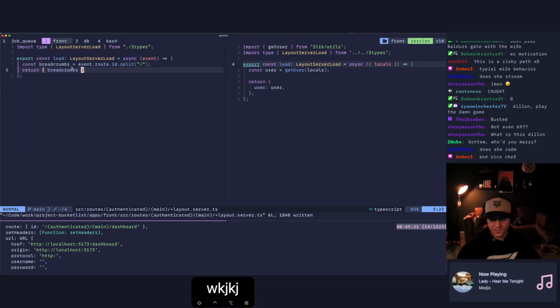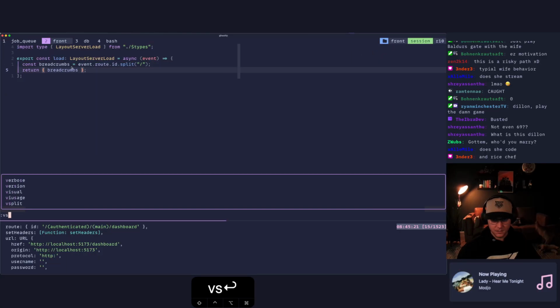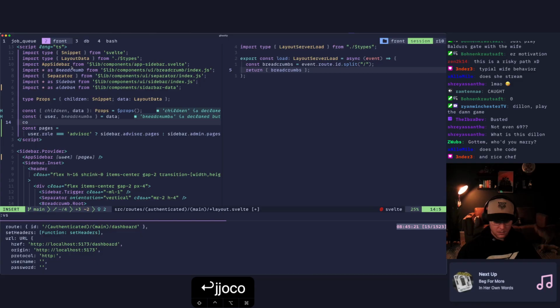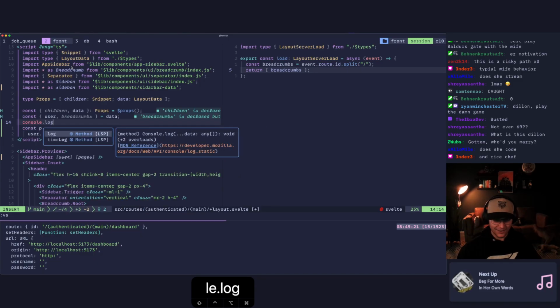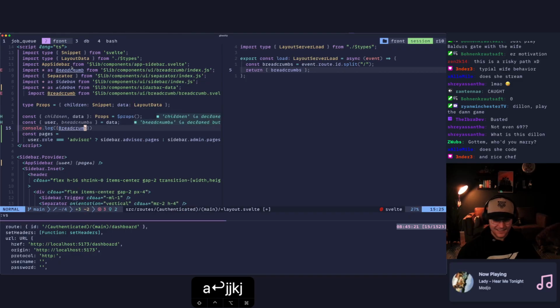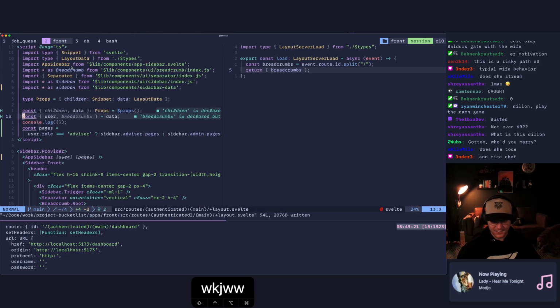And then we can close this. In our layout svelte, we should be able to get, I'm not sure if breadcrumbs will be in here. Yeah, it will be. That's so nice. The ergonomics of SvelteKit is so good, chat. We just need to dynamically build this up, which we should probably write the component to do that.